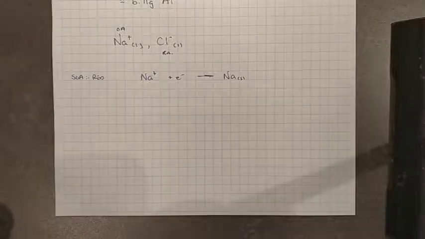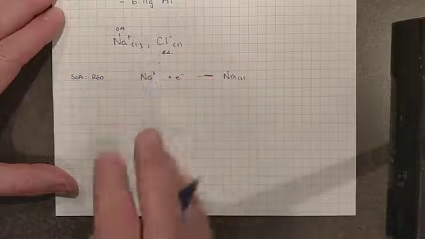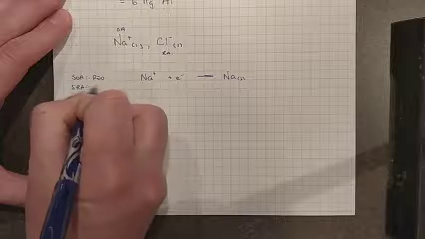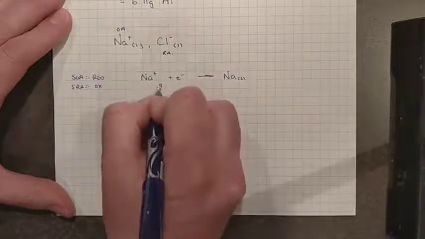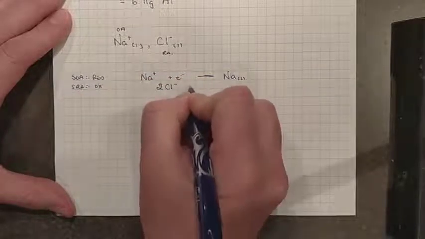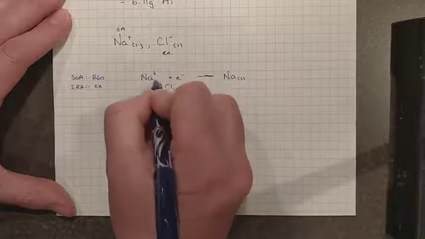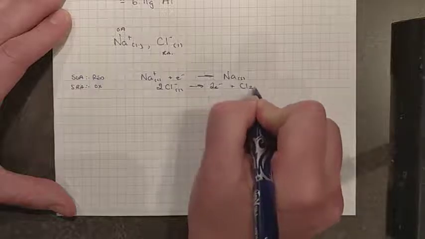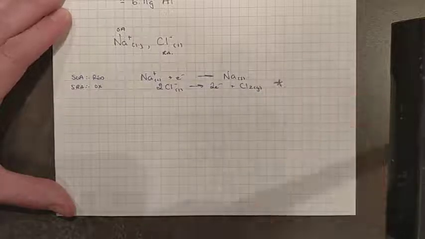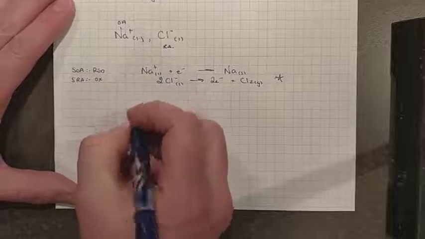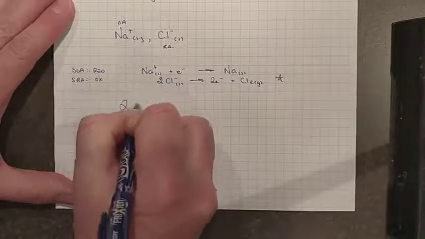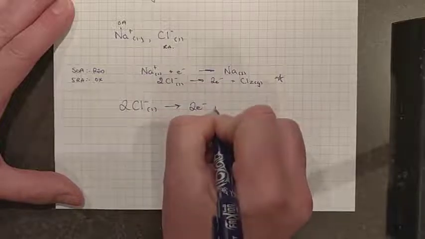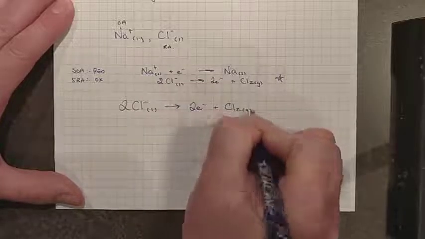Well, that's not producing any chlorine gas, so obviously it has to be the chloride oxidation reaction that we're looking at. If you took a look at your SRA and your oxidation, you have 2 chlorides according to your sheet. They're in liquid form, and then they would give up 2 electrons to form Cl2 gas, and that is the one that we want. So if I just quickly rewrite that, just so I have some room to work, 2Cl- gives me 2 electrons and chlorine gas.